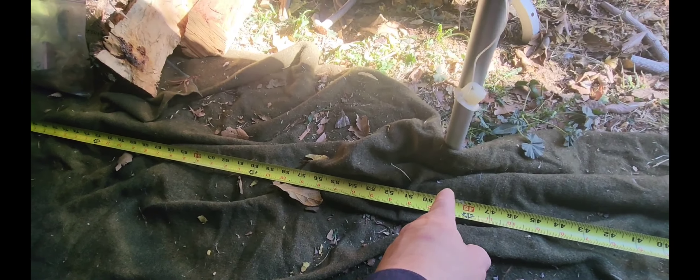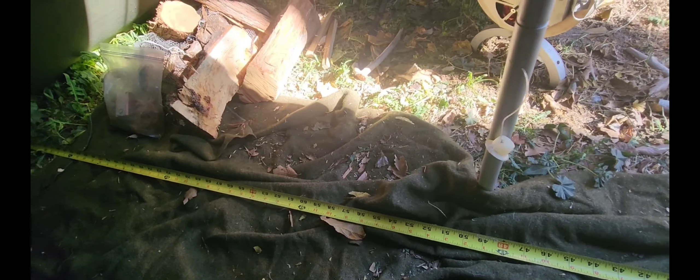And I was thinking I want to measure the center pole too. I already measured the outside — well the inside and outside is the same — but from the bottom to the top up there is like 6 feet, and then a couple extra inches, like 6 feet 4 or so. So I want to make something to go up in the middle so we don't have to have the pole in the middle right here.